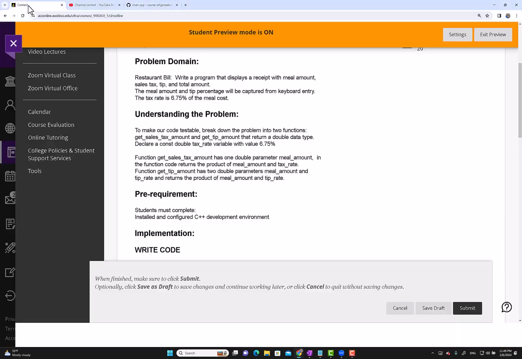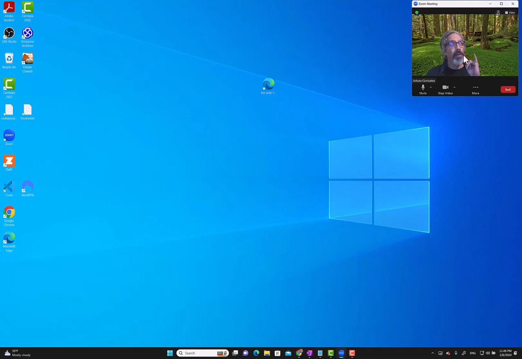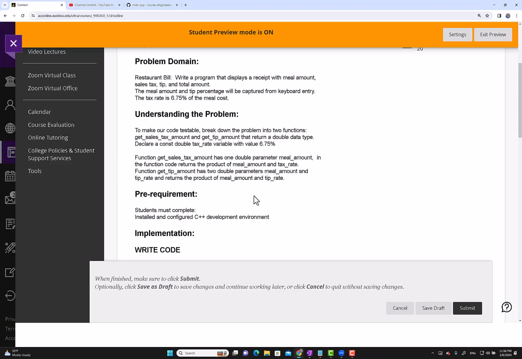Okay, homework 2 overview. The objective for this homework is to give you practice with writing code, testing your code, using it in main, using variables, and using functions with mathematical expressions to return some value. That's in essence what this homework is, mainly just to get students comfortable with how we code in this class.